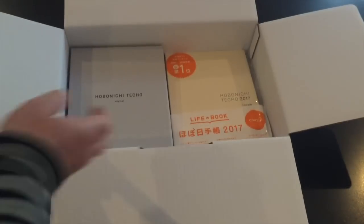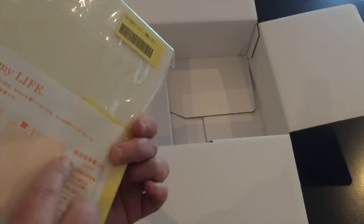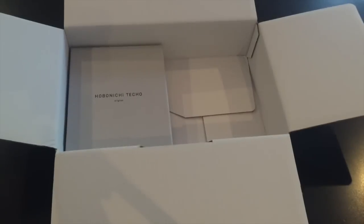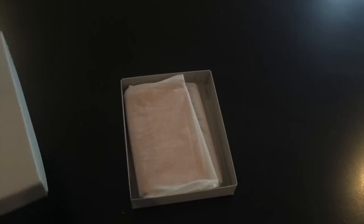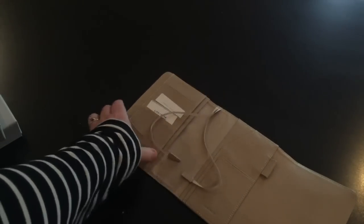My husband also got one of these but he's taken it along with his pen. I also got my lovely A6 — what's it called — rose macaroon, or something really super pretty. Look how they boxed it — it's so nice. It comes in this little sleeve thing, and yes, that is the technical term — 'sleazy thingy.' Oh look at it, it's so pretty!